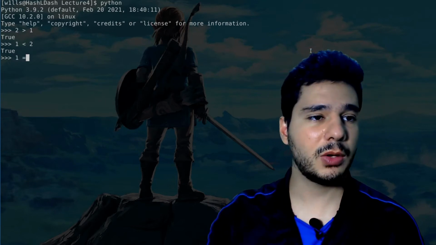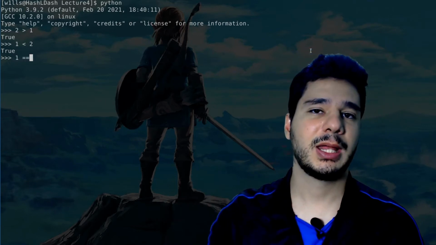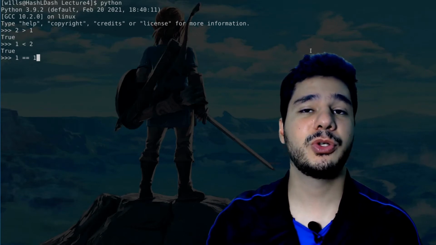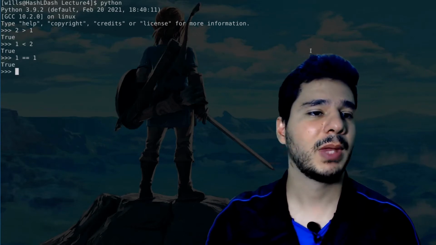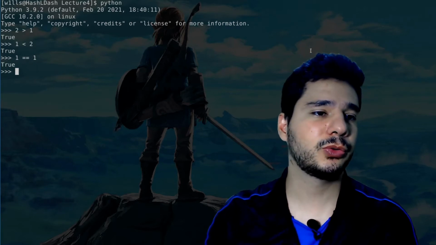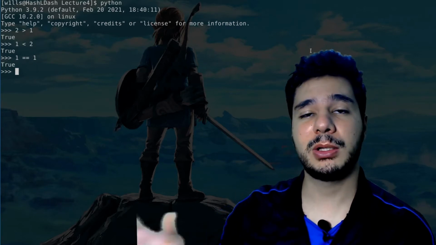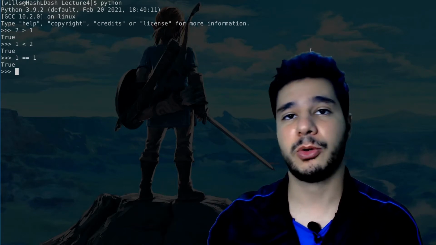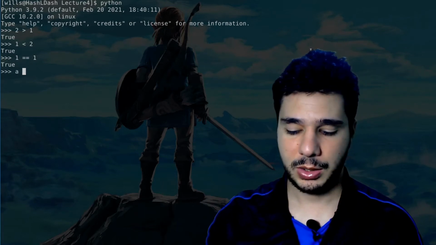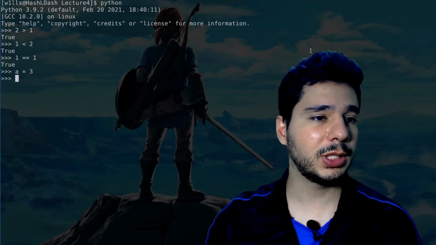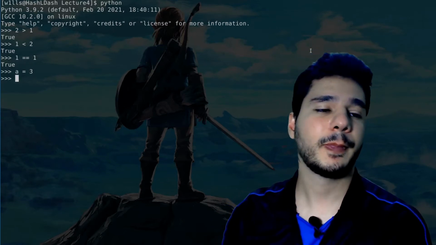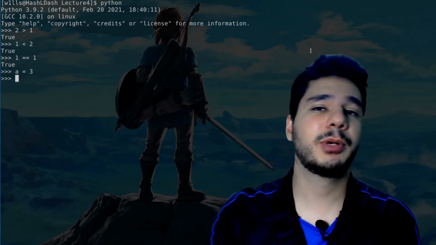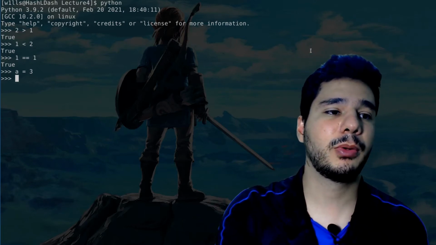When we want to compare values, we have to use two equal signs, because Python knows that one equal sign means we are assigning a value to a variable, for example. So for example, a = 3, we use one equal sign for storing the number 3 inside the variable a.